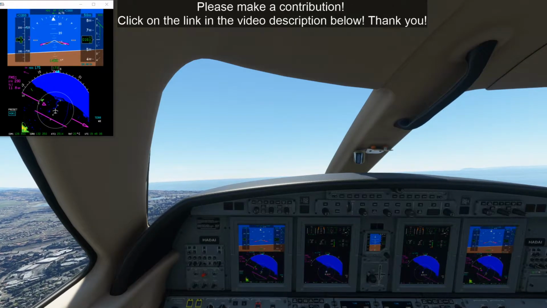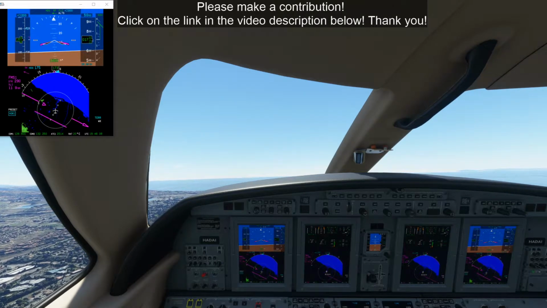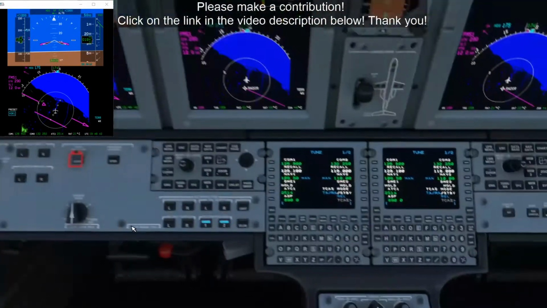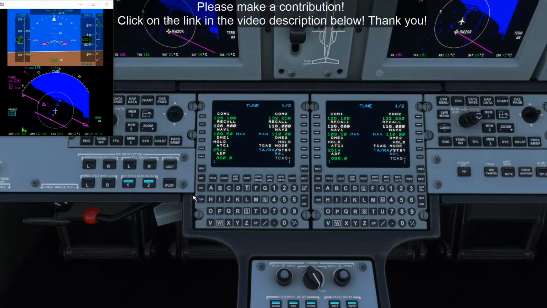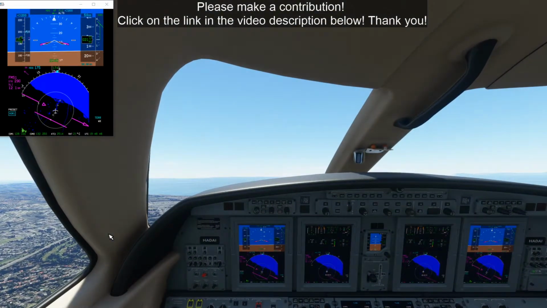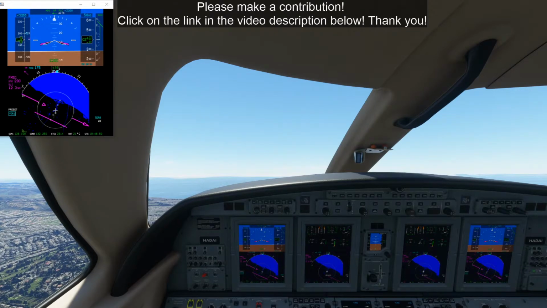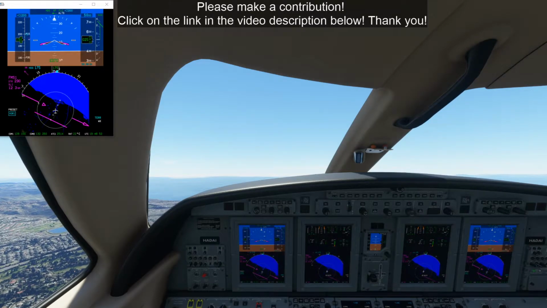Hotel Alpha Delta Alpha India, contact departure. Over to departure, Hotel Alpha Delta Alpha India, we'll see you. Looking for traffic, one Mike Julia. Delta Echo Papa Echo Whiskey, turn right heading 220. Right heading 220, Delta Echo Papa Echo Whiskey.